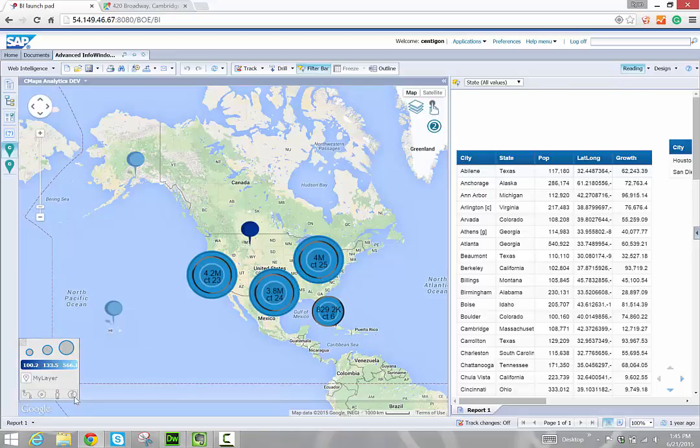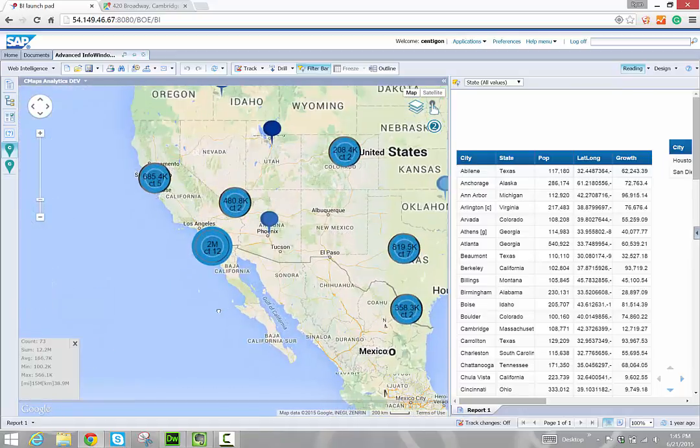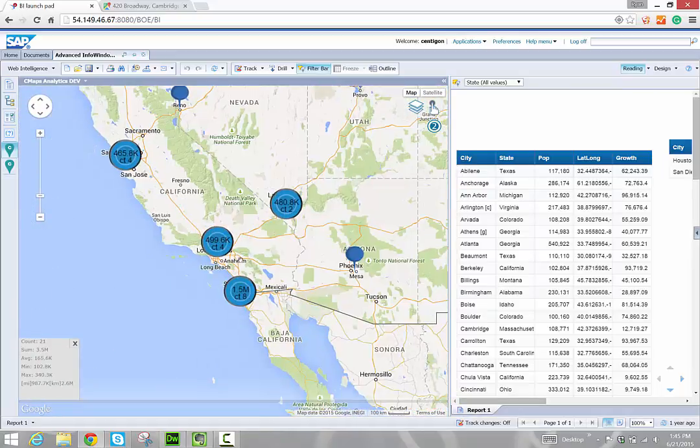Now, as we zoom in, using our legend widget, I can use location to constrain and summarize my data as a sum. I can also have context to my top and bottom performers.